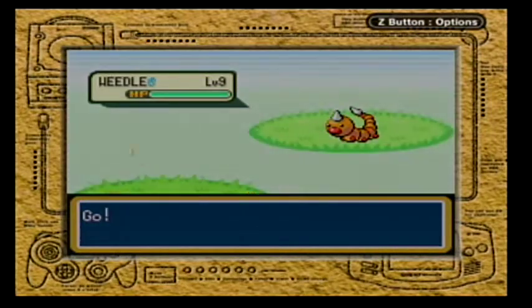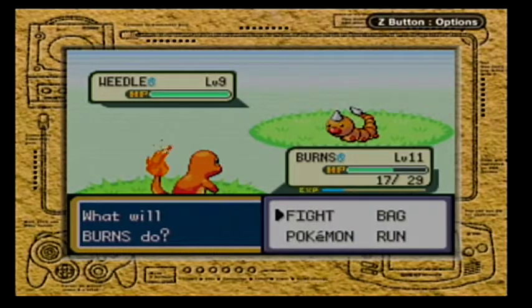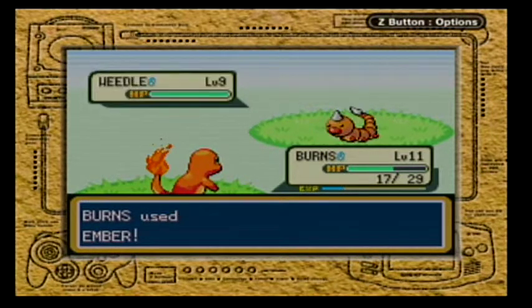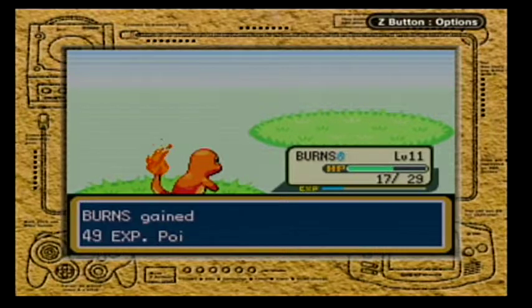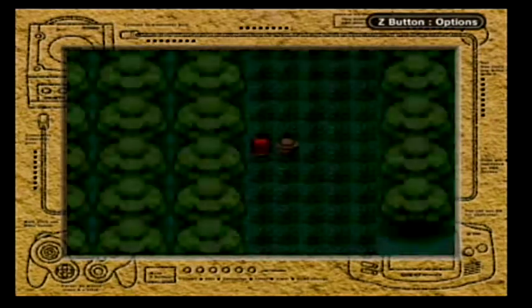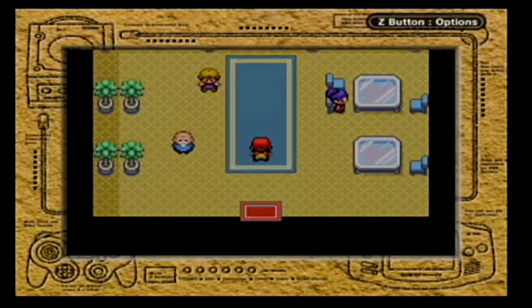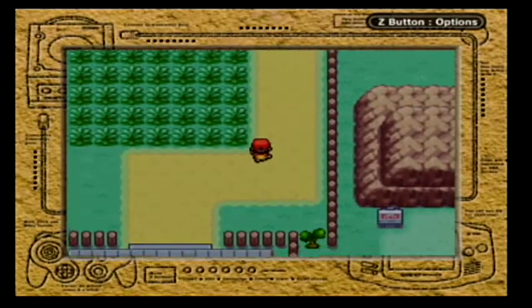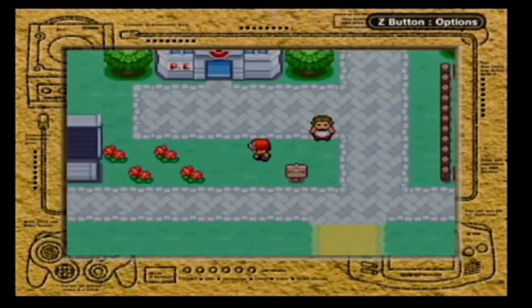So we'll go right to Burns. We're gonna try and one-shot it. Alright. Don't get poisoned. Don't get poisoned. Oh, thank you. Alright. So down goes that Weedle. So this is still Route 2, so we don't get another encounter here. Alright, we'll go heal up.